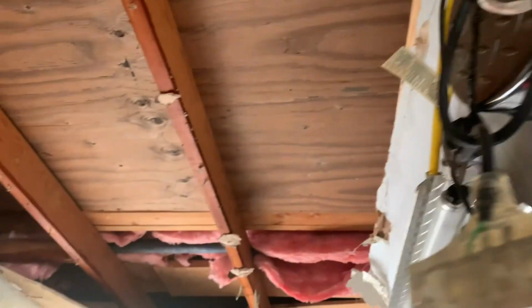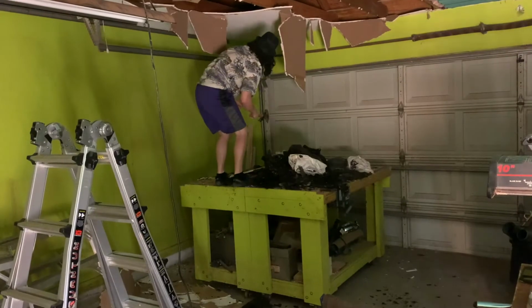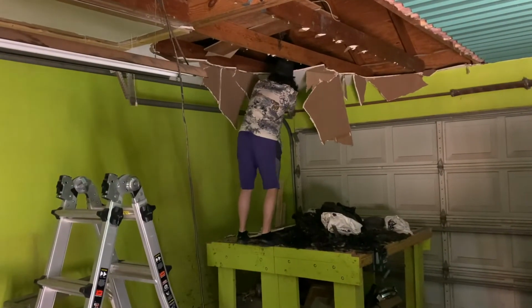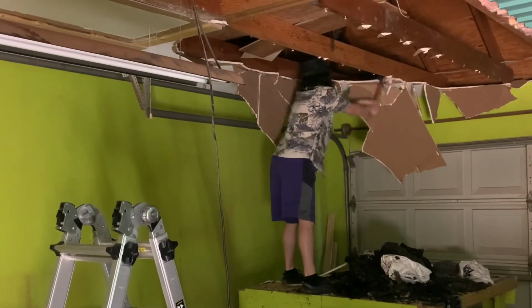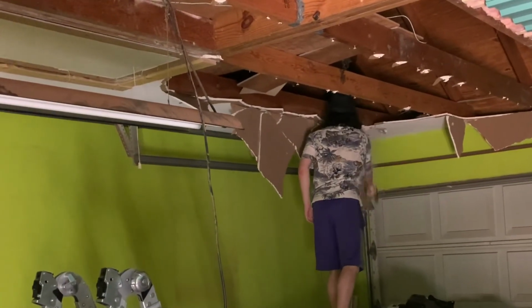Now, going back to the sheetrock that I had and the reason that I chose a metal ceiling to put in, part of that reasoning was based on the fact that I did not want to deal with sheetrock, and part of it was based on the fact that I did not want to, again, have to come back later on and replace the ceiling or have it collapse, especially on my equipment in my wood shop. So if the pipes burst in there again for whatever reason, I hope they don't, but if they do, then rest assured I may have to replace the insulation. I may have to mop up some mess, but the ceiling is not going to collapse on my wood shop again, like the nasty drywall does whenever it gets wet. I really don't like dealing with drywall at all under any circumstances.